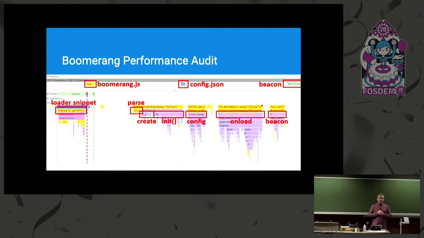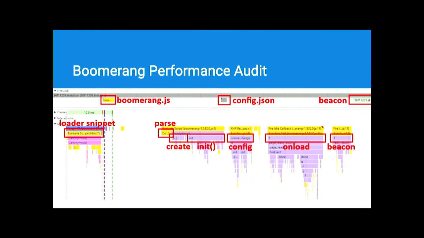So what we did for Boomerang is we decided to jump into the developer tools, profilers from Chrome and others, to really show you at a really high level what's going on, and then give you details for all the specifics. So this is what Boomerang looks like if you're loading it on an empty page. We start with the loader snippet, which is the way that we get Boomerang onto the page in the first place. Our customers at Akamai load it from our CDN. Open source customers could bundle it into your application bundle or however you want to load it.